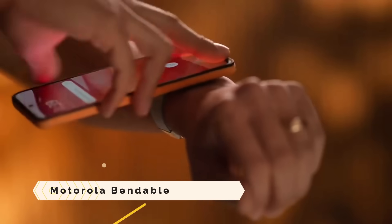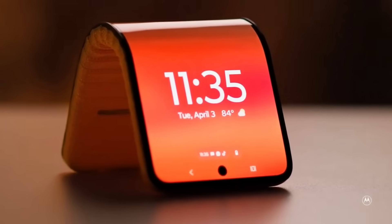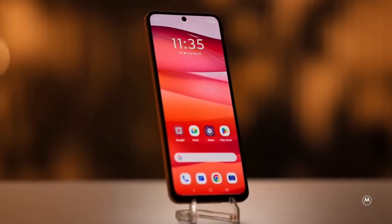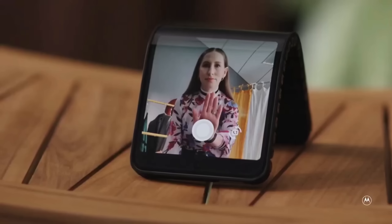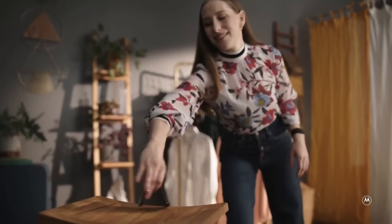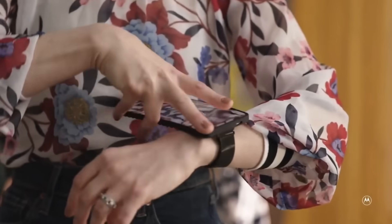Motorola Bendable Concept Mobile. Imagine a phone that can be a stand, wristband, or smartwatch — an adaptable, flexible display phone for any situation. This prototype includes a 6.9-inch Full HD Plus screen that may be used as a smartphone or in different modes. It works like a cover screen when wrapped around your wrist like a slap band. It may be held upright to enjoy a smaller Android interface on a 4.6-inch display, or stand alone as a bipod for hands-free video calls and movies. The Motorola Bendable Concept Mobile functions as a phone, wearable, gadget, and fashion piece, using generative AI to represent your style — upload or take a picture of your clothes to obtain AI-generated images that match your style. The $1,999 Motorola Bendable Concept Mobile is planned to launch in 2024.